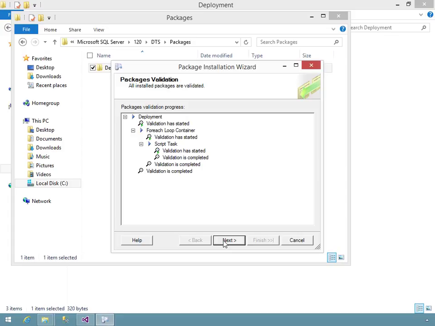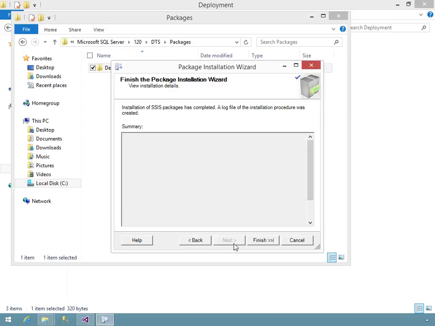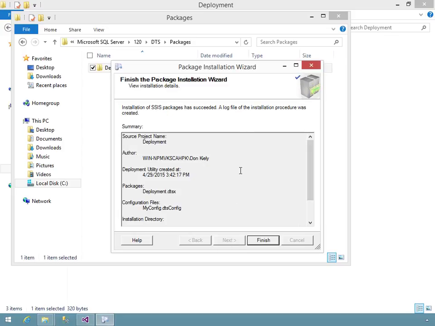And I'll go on next, and I get the overall packages validation. And it tells me that everything validated successfully. By the way, in the configurations, you can have multiple configurations for a single package or a single project. And so you would be able to modify all of the configurations that are in scope in that previous page. Okay, again, so this page appears because I selected the option of validating the package, and everything looks fine. But if it didn't, it would tell me any problems that it found. A missing file, path not located, whatever. Okay, go to next, and there's the summary screen of everything that happened.